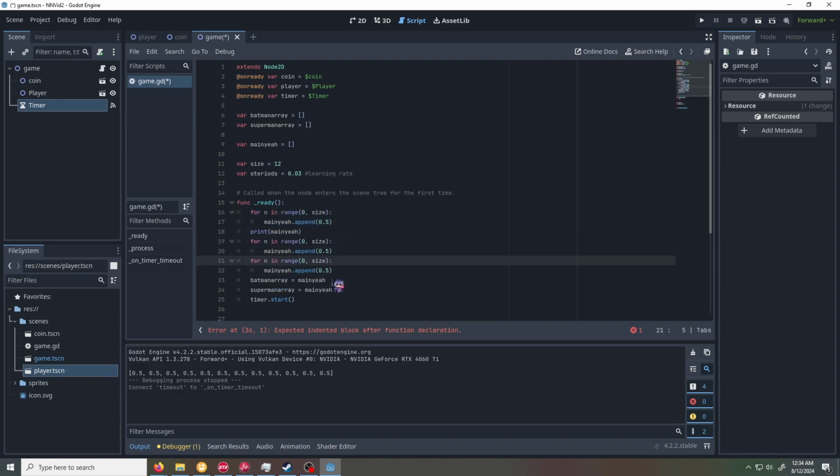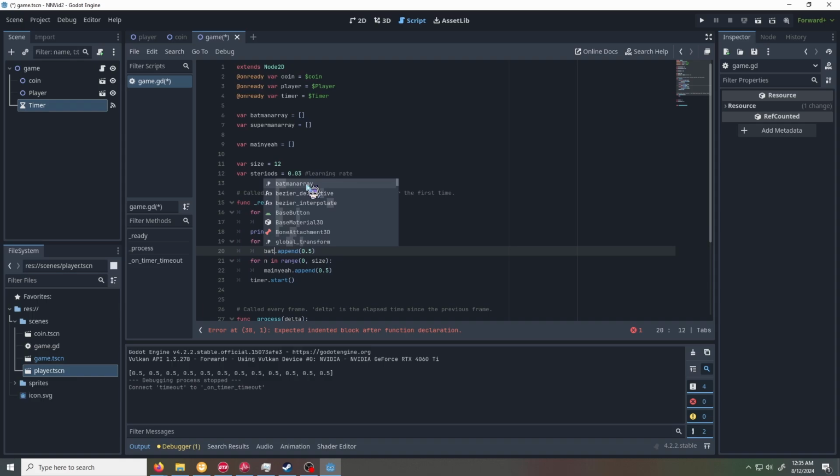Get rid of you, and we will delete you and go here. Main, yeah. I don't know why I thought yeah would be in there. Batman array, and you are Superman array. And then from there, now I copy paste. It will just be into this. And that's what the docs say, and I hope the docs are correct.